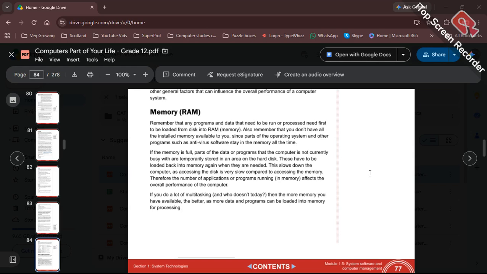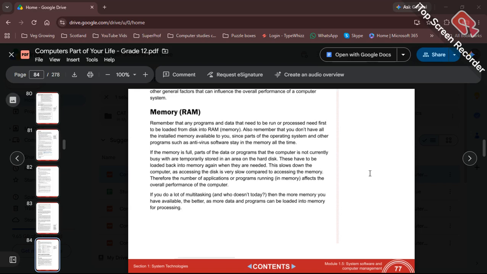Also remember that you don't have all the installed memory available to you, since parts of the operating system and other programs such as antivirus software stay in the memory all the time. So as our operating systems and applications and apps on our devices have become bigger and more intricate and more complicated, they're taking up more RAM to be able to function.